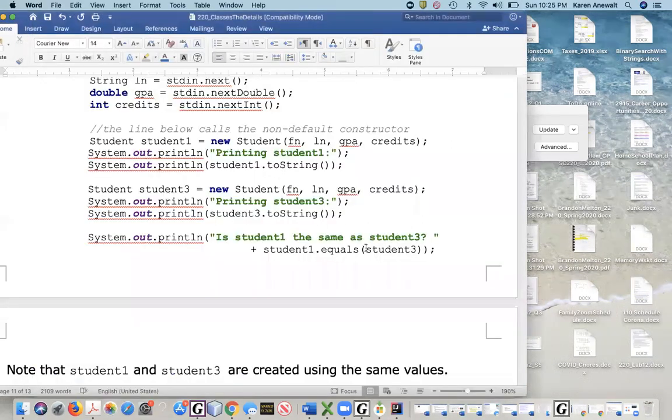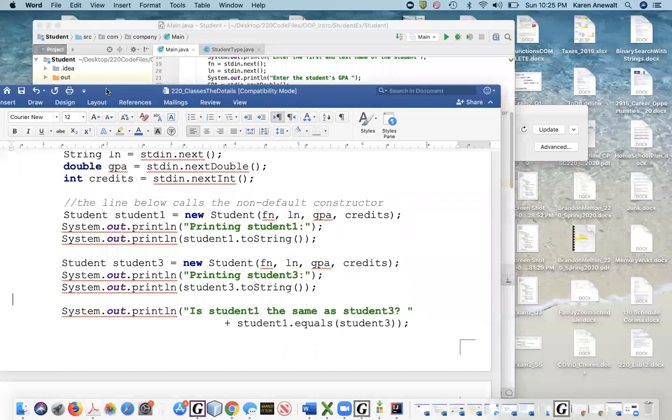Now I want to add a print statement in there so that I can say, is student 1 the same as student 3? And then I'm going to call the equals method. So let me add that in there.